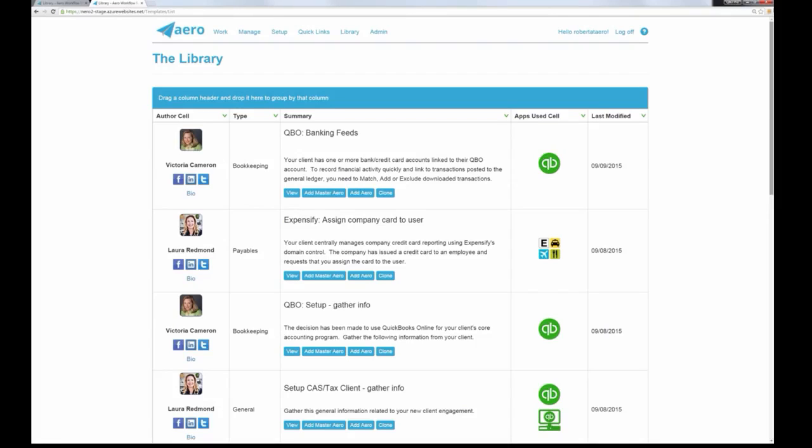This app is designed to work with QBO, and the majority of the content will be skewed towards QBO. Correct. And we do already have a bunch of templates and procedures that are focused around how to use apps, and they may have nothing to do with QuickBooks, but these are mostly cloud-based applications.